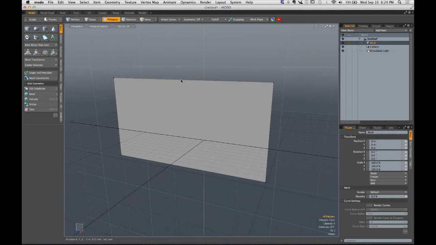What happens? They're all gone, right? All that stuff goes away. We don't have any sort of object history or tool history inside of Modo. So it's important that you're confident with your modeling choices before you drop the tool, because some tool options are only available to you while the tool is on.